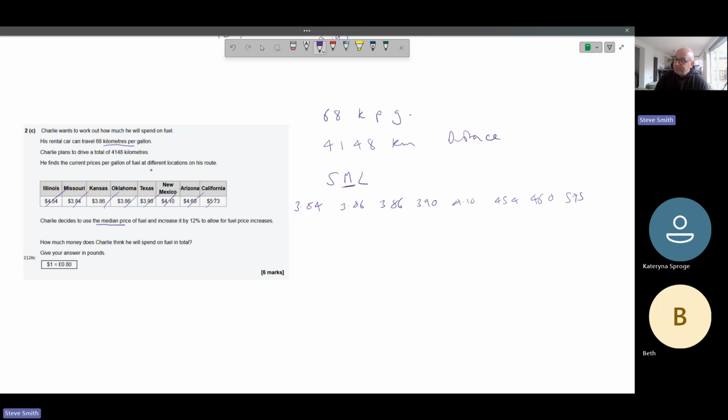We've got 8 values, so there's no single middle value. There are two middle values because there's an even number, so we're going to put a square around the middle two. We need to find the middle. If it's obvious by looking at those numbers, then we just write it. If it's not obvious, we put them here and add them up.